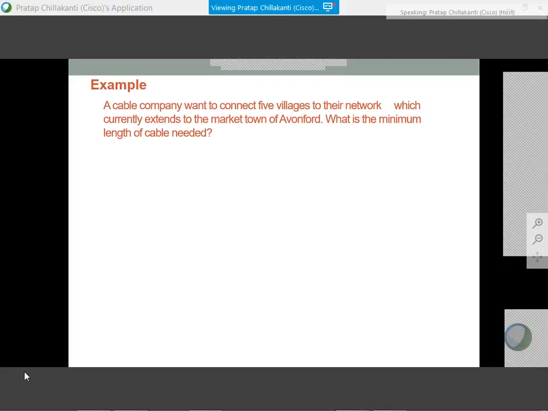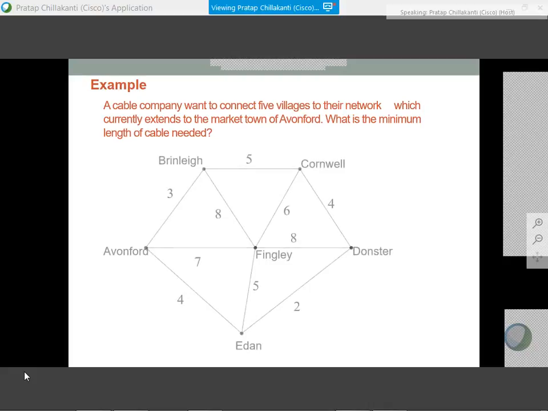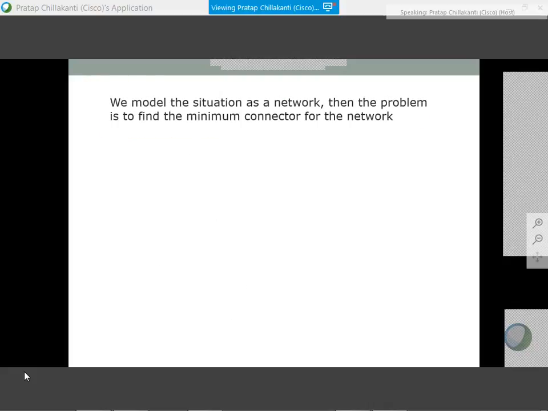So see how these things play a significant role. Whenever you talk about cables, it could be telecom networks. You could apply it to waterways if you're channeling water to different towns, right? So many applications of this. Okay, so here are all the towns, 5 villages, right? Obviously some European villages. The distances have been given, or length of cable, whatever you want to call it. So that is nothing but a network. How do you find the minimum connector for the network? Minimum means again minimum spanning tree, right?